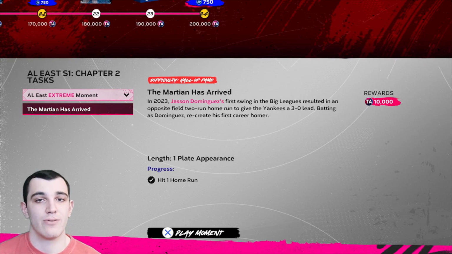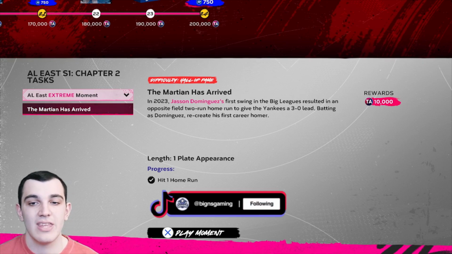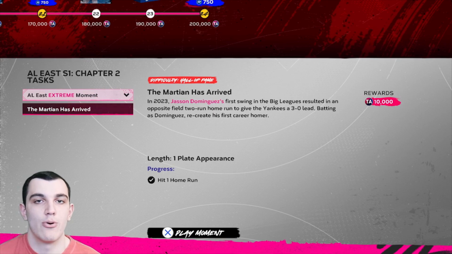I ended up doing 3 of the 6. I did 3 of the ones that I found that were easy: the AL East, AL Central, and the NL West. The other 3, I feel like I could definitely do them. I just got bored of them and I didn't want to waste my time. If you're good at the game, do these. If you're not, don't worry about them. I mean, you might as well give it a shot.